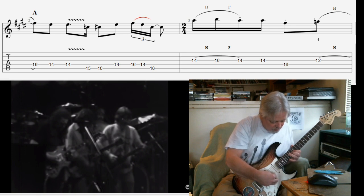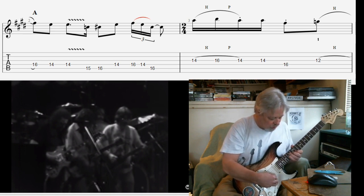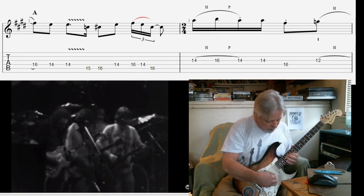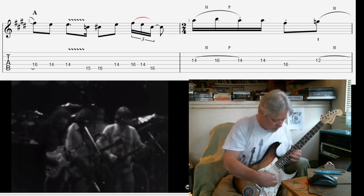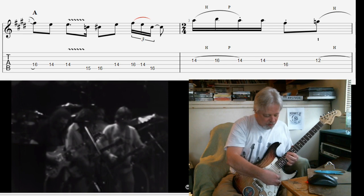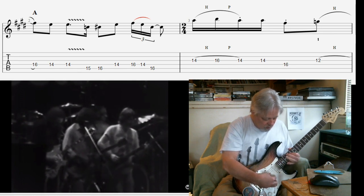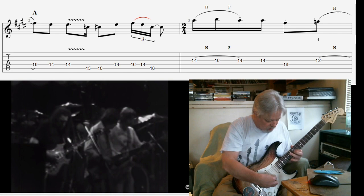And then move your hand over and do first finger G string 12. And hammer to second finger, which is the third note of A. So he managed to get himself out of this B A situation and he's back to E. So a real simple end to it, right?